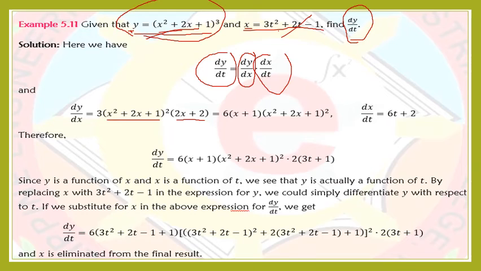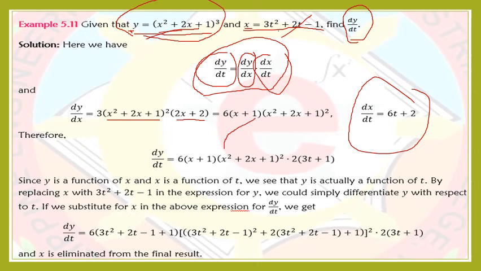And then also, si function na x with respect to t, ang derivative niya is 3 times 2 is 6t, and then derivative ni 2t is 2, and then derivative ni negative 1 is 0 naman. So, meron na tayong dx over dt. Ibig sabihin, substitute lang natin sa formula na ito. Therefore, dy over dt class is bring down natin si result ni dy over dx multiplied by the result of dx over dt.